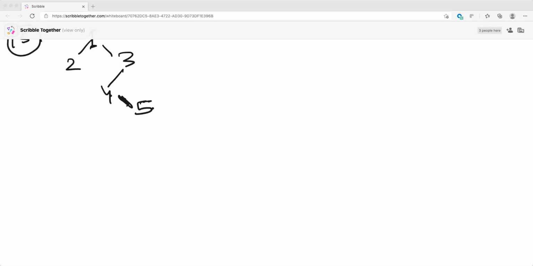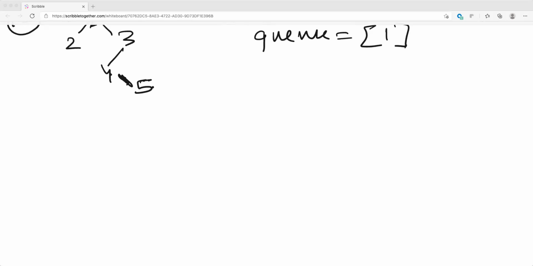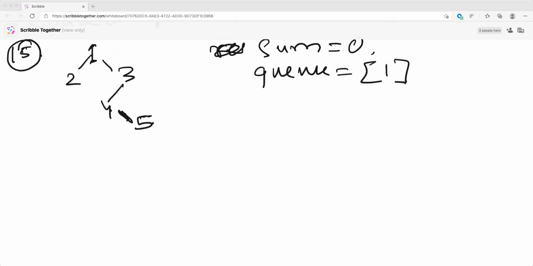So basically, initially, let's say your sum is 0. Initially, your queue will have only one node inside it. And we are processing this till there are elements in the queue. Even if there's a node, we keep processing the queue. We remove from the front, and we add over here.